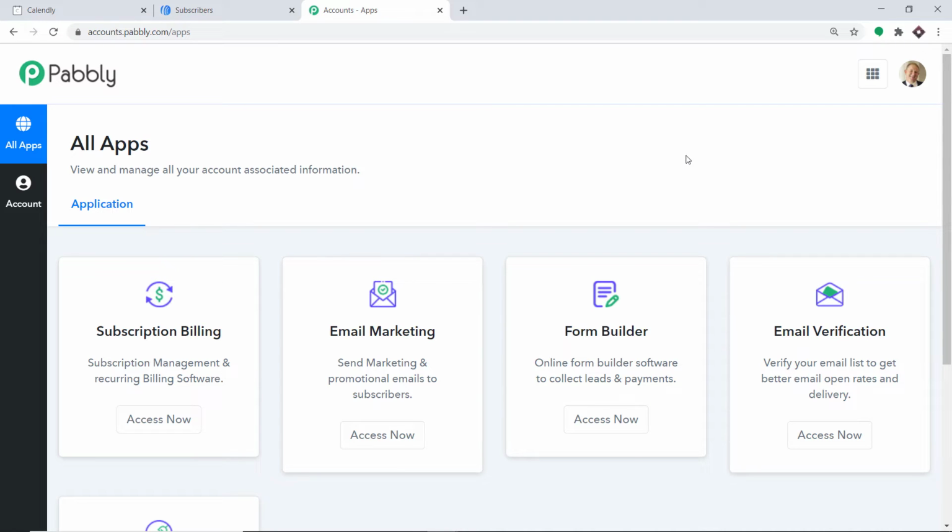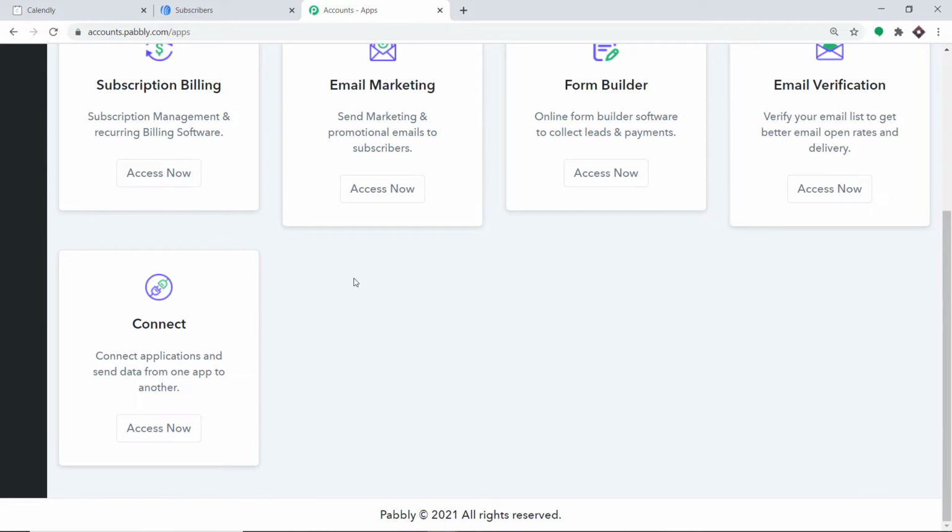As you can see, I already have made an account in Pabbly Connect. You can also create your own free account in just 2 minutes. Here, I would like to mention one more thing that Pabbly Connect offers a plan where this integration can be tried out absolutely free. So you just have to clone the template of its workflow, which is available in the description box. Once you clone the template, you will get immediate access to this amazing workflow in your account. Okay, so scroll down and at the bottom you will find connect. Just click on access now.